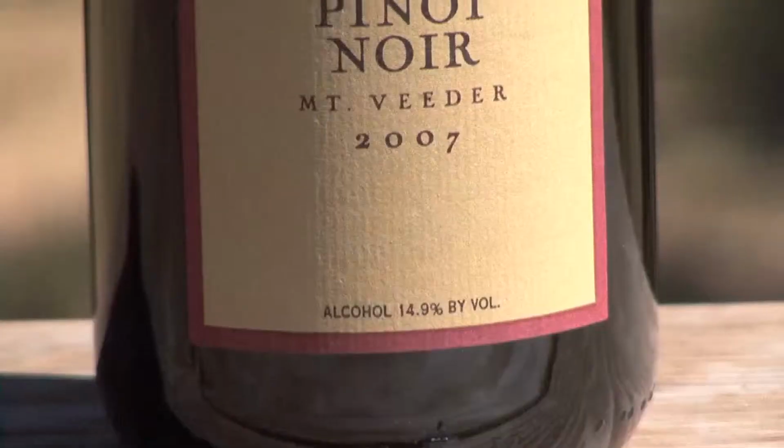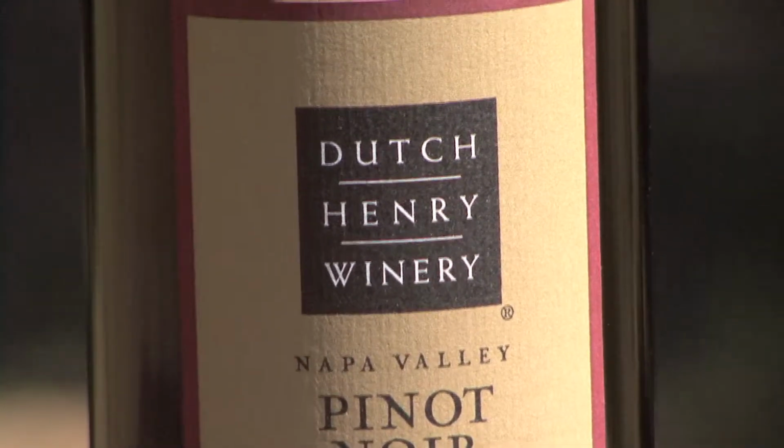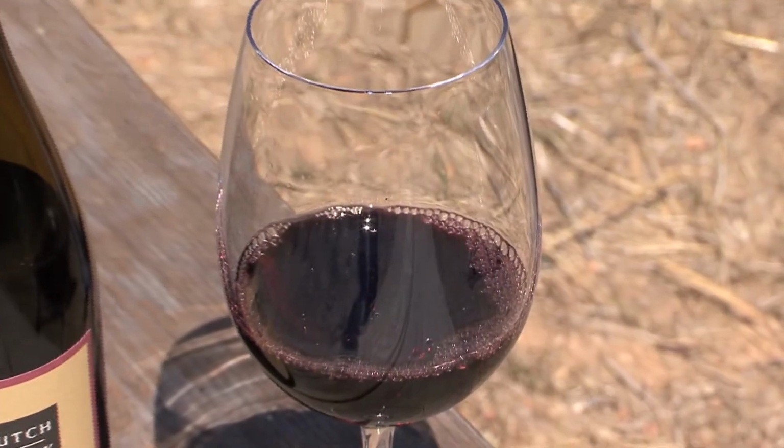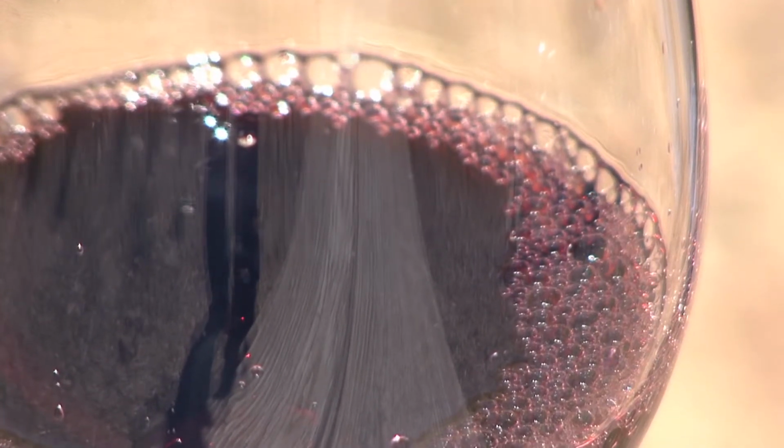Why this does well up there is this vineyard is at 1,700 feet above the valley floor. Though it gets very, very hot during the day, that marine layer comes over. We had fog this morning. So that pocket of fog cloaks that mountain ridge. So it's kind of happy fruit at night, sort of angry fruit during the day, which makes for a nice little angry Pinot. What you get in the Pinot is the most incredible bouquet of wild strawberries and honey. When you taste it, you'll be blown away, because no one else makes a Pinot like this. This is the only one of a kind. Nothing up the valley even touches this in flavor. So, great Pinot.